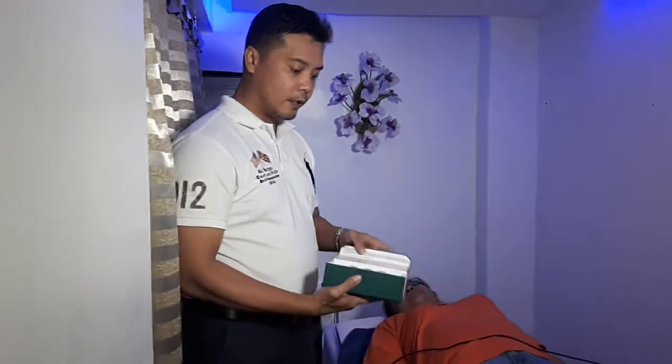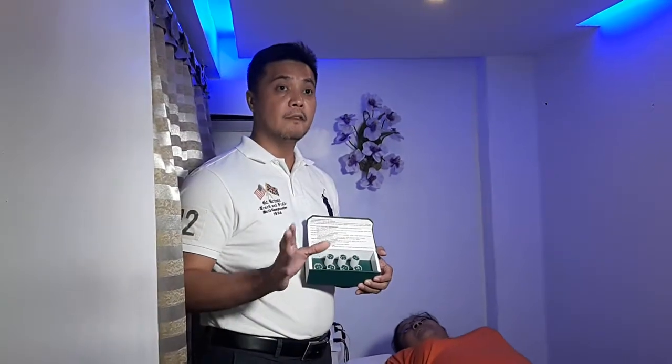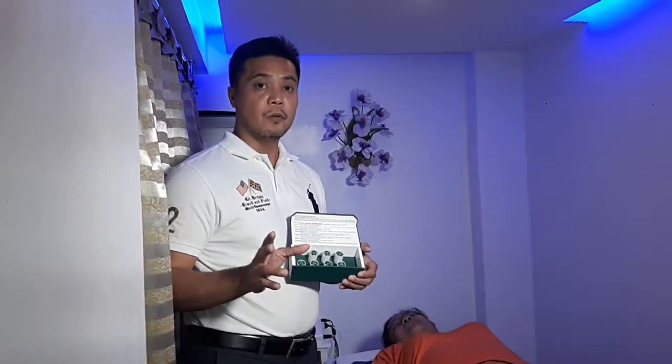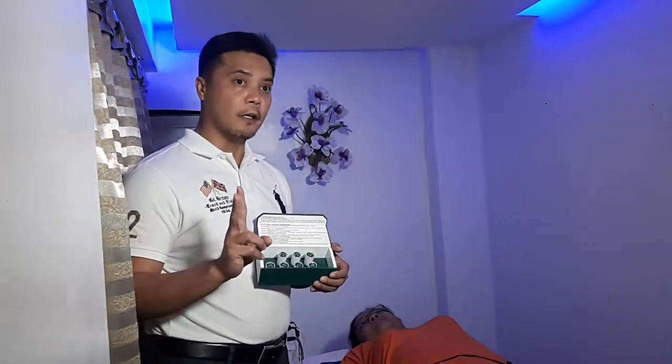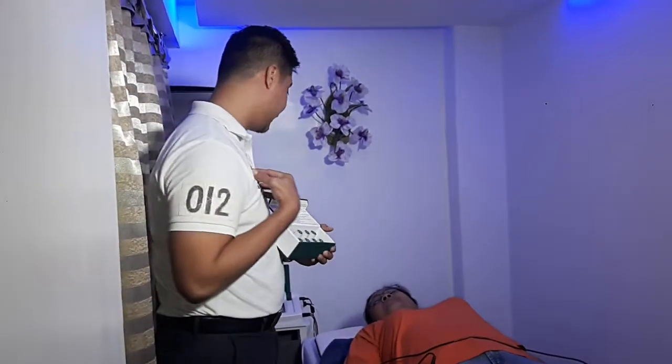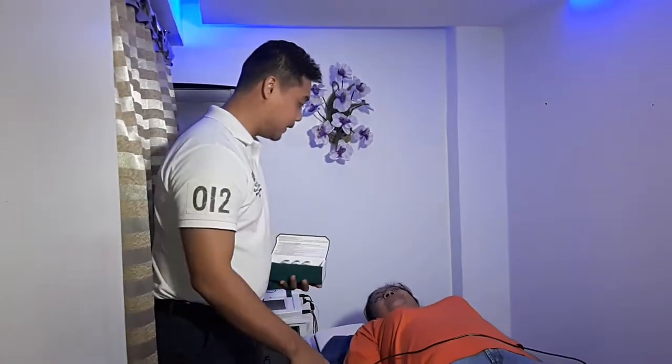So there are eight chips you can see here right now, and there are two other slots that are empty. They are being developed right now in Germany. Once they're finished, one is going to be for Down syndrome, and one is for autism. Once that's finished with beta testing, they send it to us. So these are the biofrequencies that you hold in your hand.